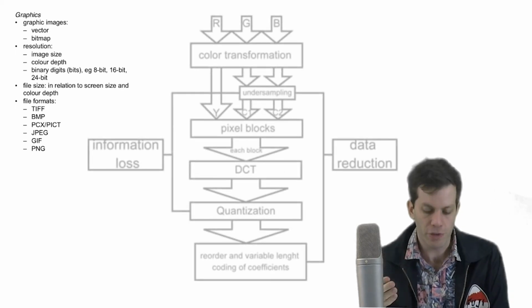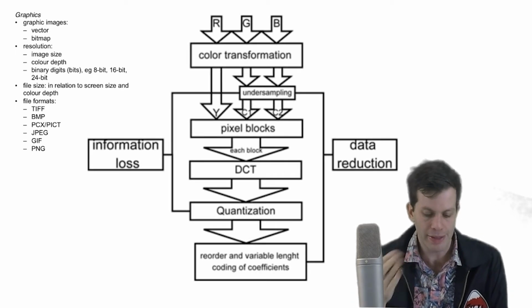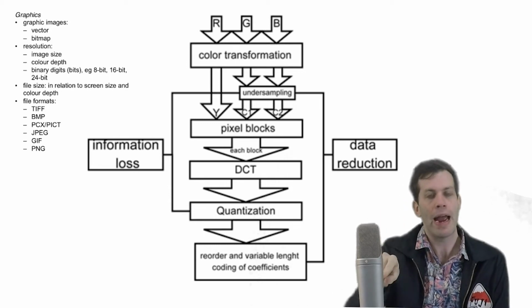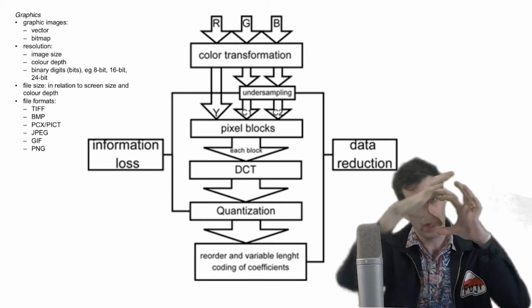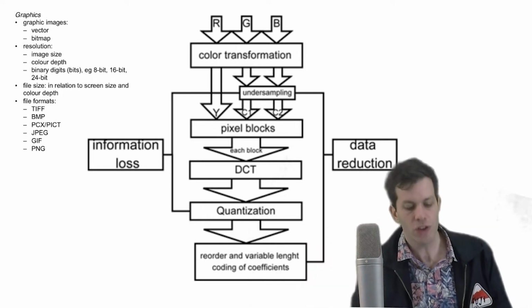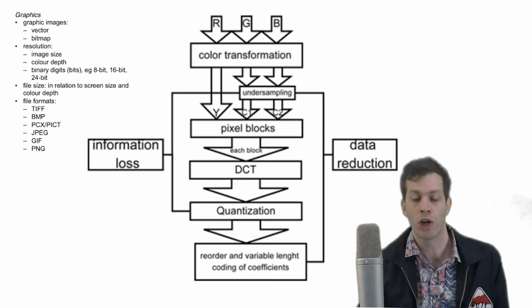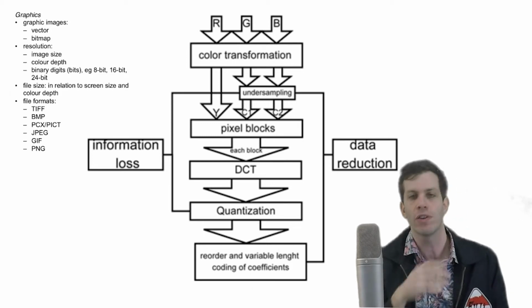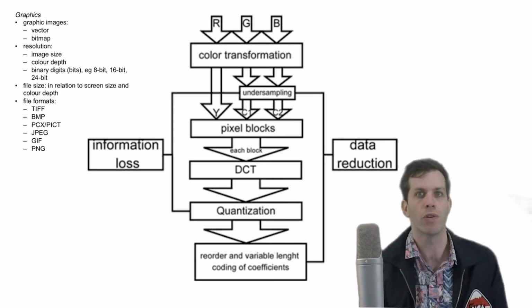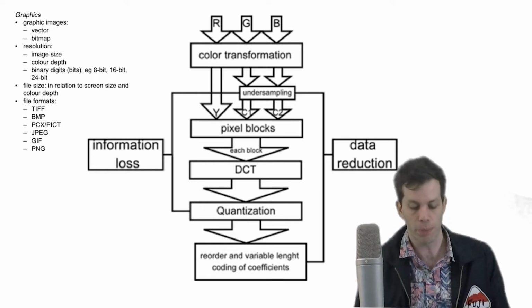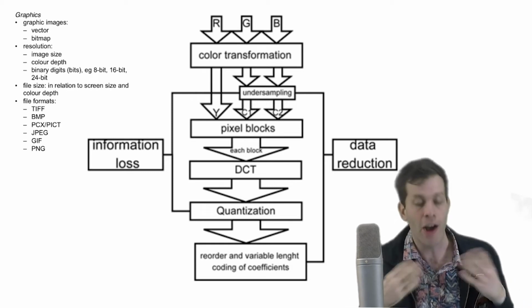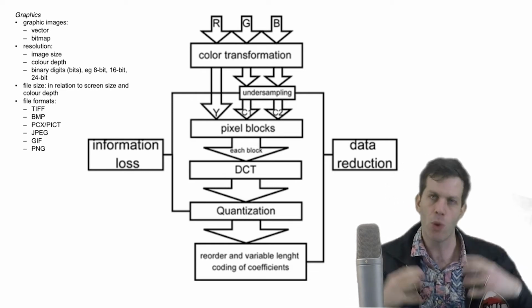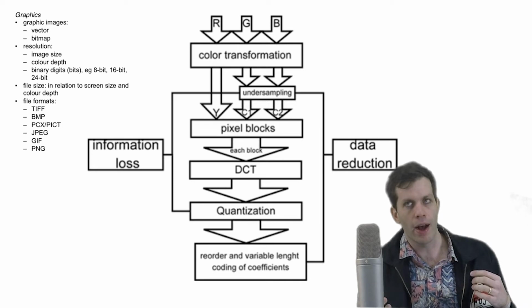So JPEG compression, when we save a JPEG to make a file small to put on the internet, it looks at 8 by 8 pixels. So 8 by 8 pixels, 64 pixels in total, a little square of the image. And it reduces the detail in each block. So it looks at those 64 pixels and it goes blue, if it was blue before. And then it picks a certain value for the blue and it compresses down to that size. The more compression we do, and the higher the compression ratio, the more simple the end result is.